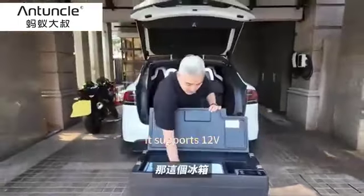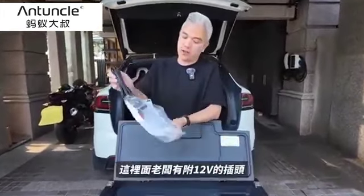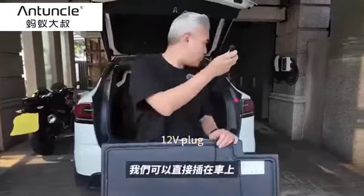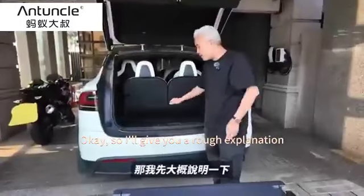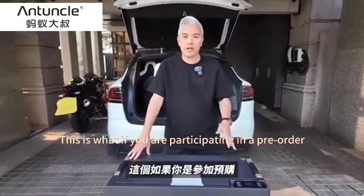Okay, what about this? It supports 12 volts. We attach a 12 volts plug. We can plug it directly into the car. Okay, so I'll give you a rough explanation. This is what you get if you are participating in the pre-order.